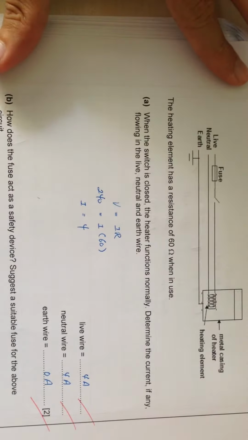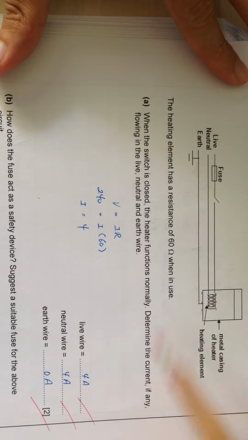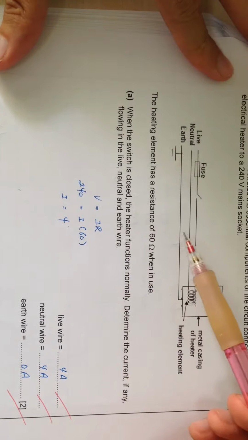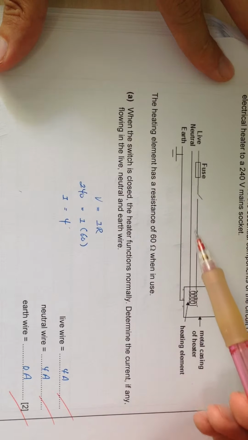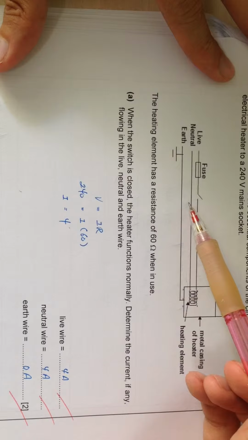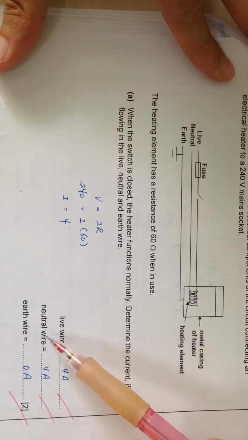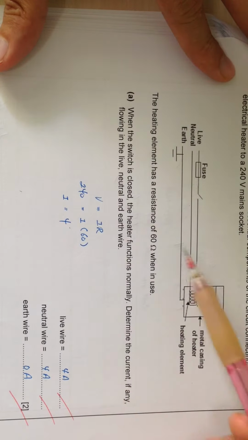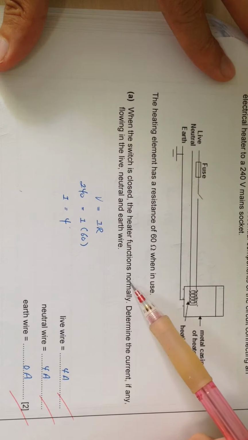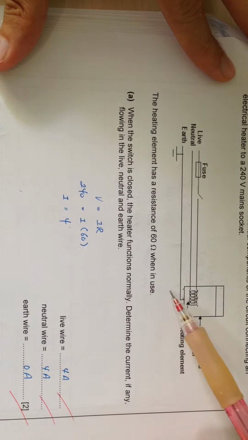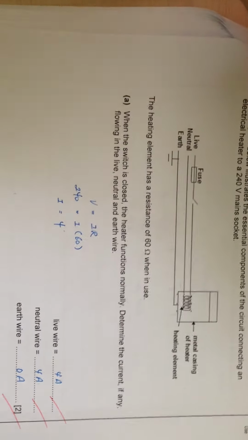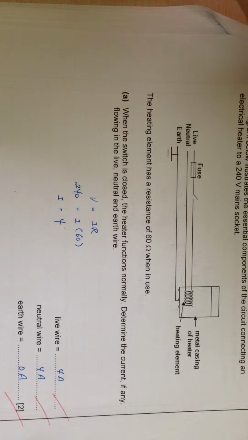Okay, last question. Yes. Just use V = IL, you will find the V. Now notice that the current will only flow through your live wire, and then it will flow back to your power station through the neutral wire. So your live and neutral wire have the same current. Your earth current, because it says that it operates normally, so if it's operating normally, your earth wire will not have any current, because your metal casing doesn't have current.